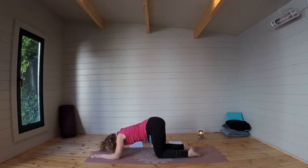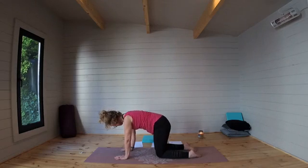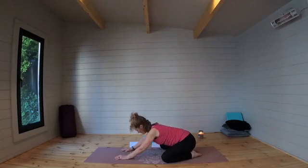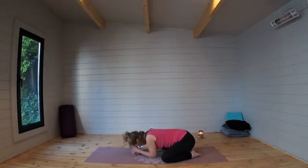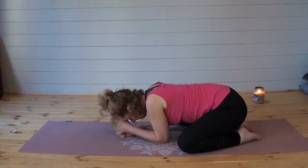And then coming on to your forearms, making your way up, and then allowing the hips to sink back towards the heels, opening out the knees nice and wide, putting one fist on top of the other, and come into a nice rest. Last breath here.